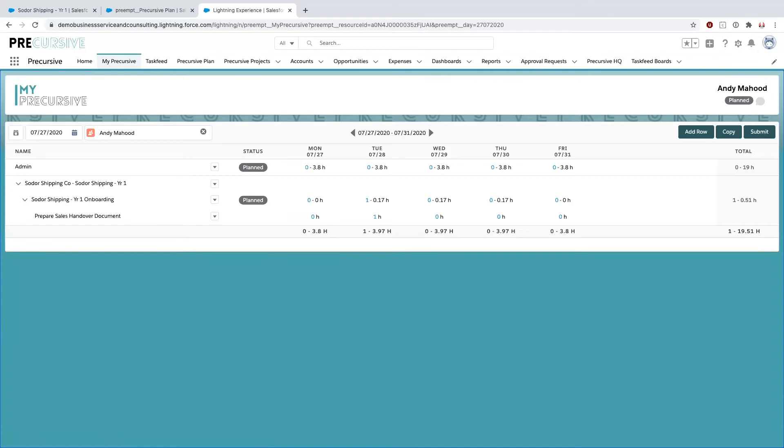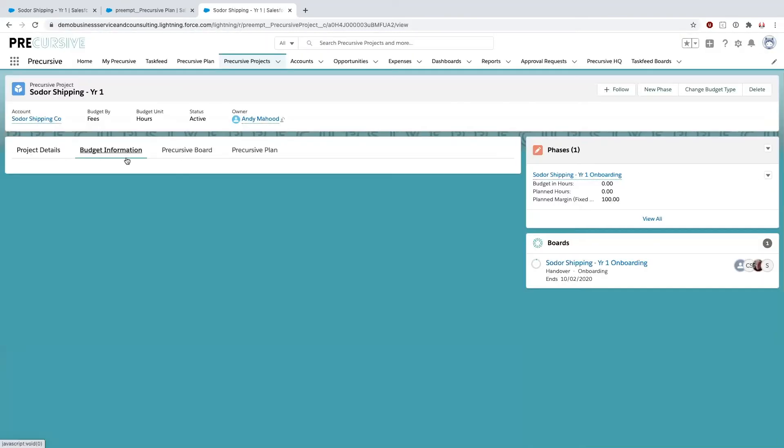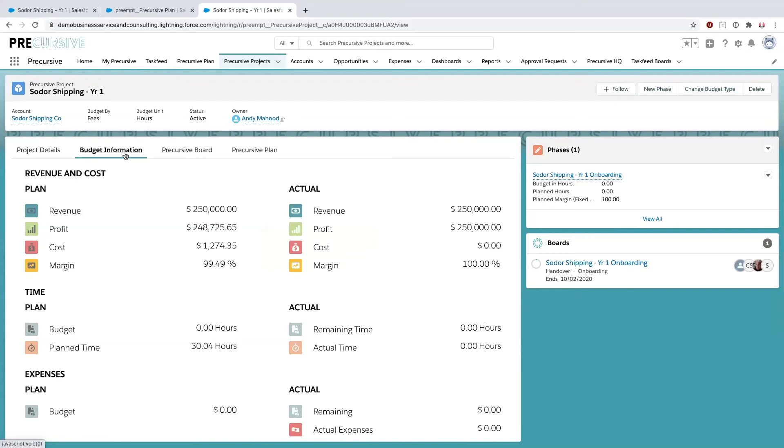We've just logged an hour on the task and moved it through to complete. Jumping into my timesheet, we can see that an hour has been logged against the right project for today. You'll notice that the timesheet even tags the task, which means more detail is available — really helpful when it comes to billing, especially if clients are requesting statements. Your timesheet is always going to be accurate, populated through the week as you're working rather than having to come back to it on Friday afternoon. And finally, for professional services teams, we also use the information from roles, people, project and opportunities to calculate project financials. These are calculated for the entire project or discrete phases — everything is integrated and designed to work as one, all on the Salesforce platform, where you can configure your own process and rules and report on all the information being captured.